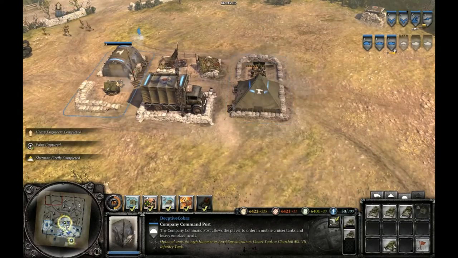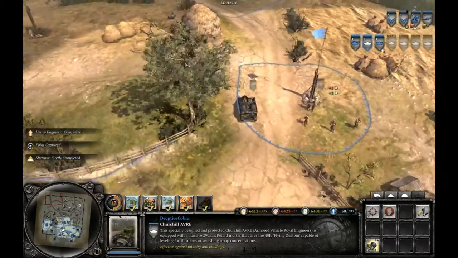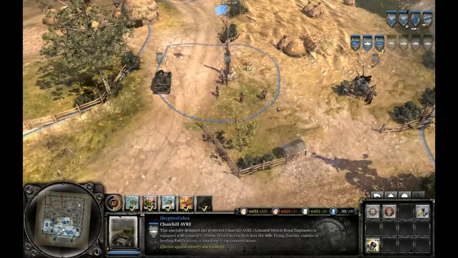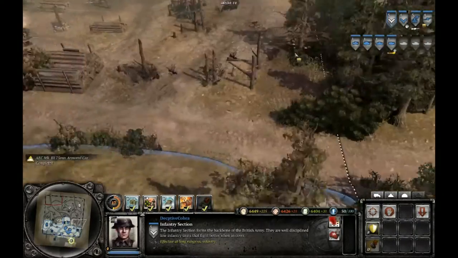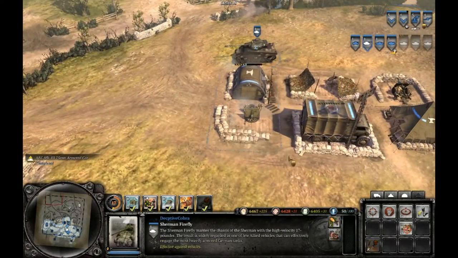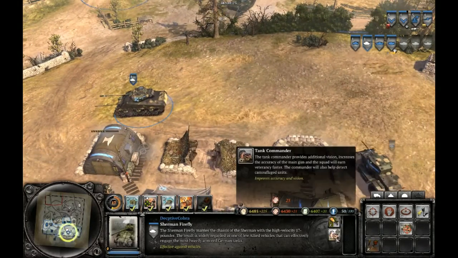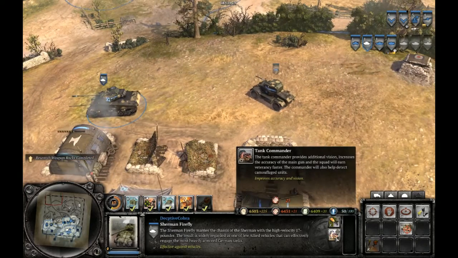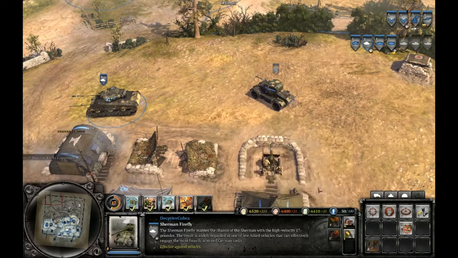Oof. We'll go with the Churchill as well. This is that mortar Sherman tank that England did actually finish building, but they never got around to actually using. And the Sherman Firefly can get 60-pound tulip rockets, or it can be designated as a tank commander, which improves accuracy and vision. Oh, he gets both.